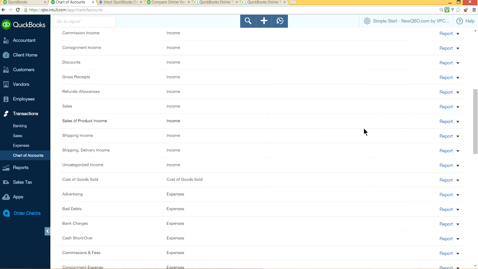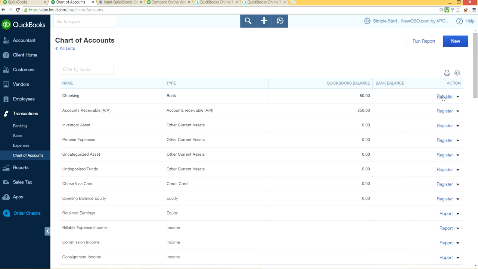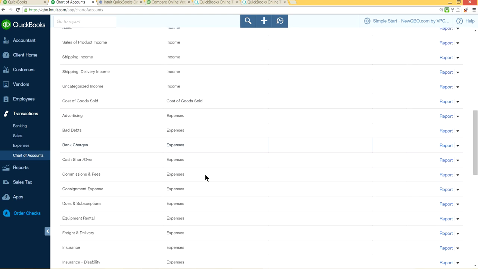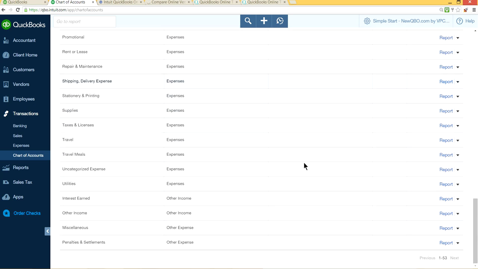And once you add it, once you record expenses, then you can see the report from here. See, here's the register. So you will see a register for the balance sheet accounts. Bank is a balance sheet account, accounts payable, other current assets, credit type, and equity are all balance sheet accounts. And right after equity you will see income. That's when your P&L, profit and loss statement, comes in. So we come down all the way: income, cost of goods sold, expenses, all part of profit and loss. Then right after expenses you'll see operating income from your business. And then you have one-time income or miscellaneous income from non-operating business. Then it goes into other income or other expenses.